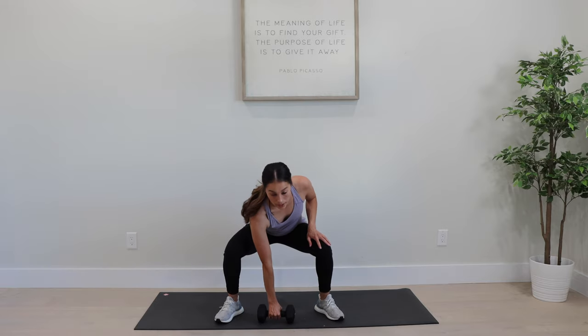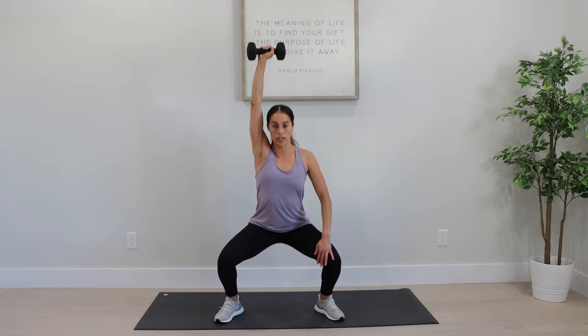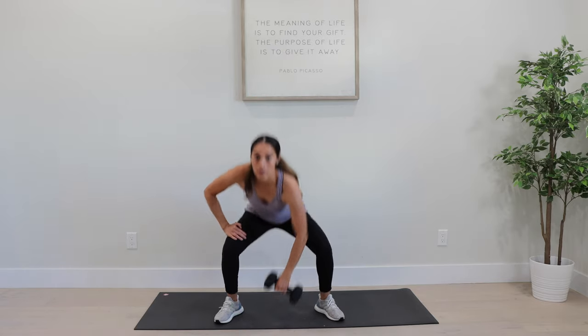The next is a dumbbell snatch. You're gonna start with the weight down. As you're coming up out of your squat, your elbow is leading, and then you're gonna sort of flick the weight up and catch it in a squat. And then come back down and switch to the other side.